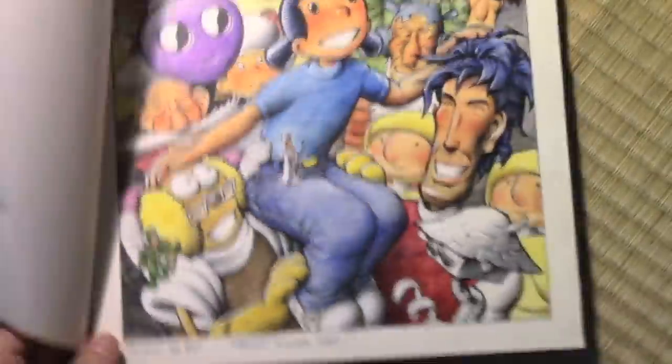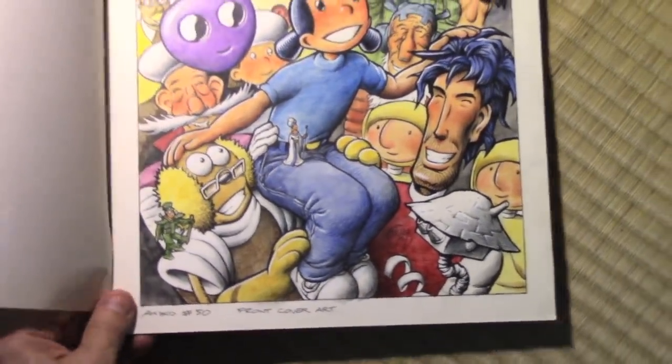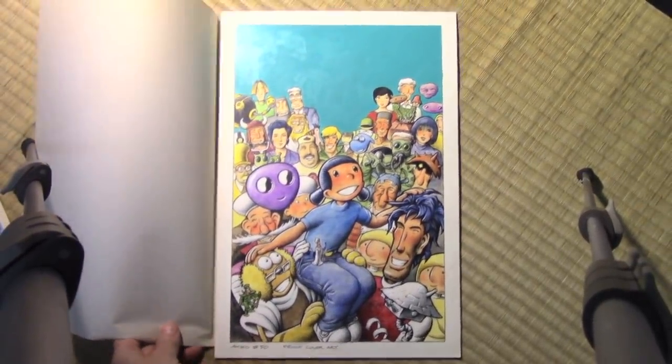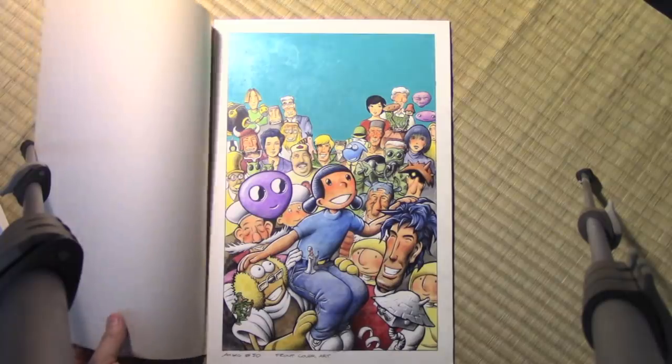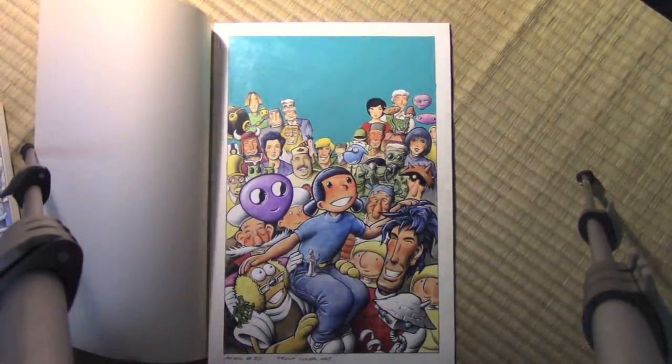Advice on the way I choose to sell this stuff would also be appreciated. I was thinking, especially for the more detailed things, that eBay might be the way to go in terms of getting an auction going. As it's difficult to set a price, I could probably find out the price that people are willing to pay for some of these more detailed illustrations that way.